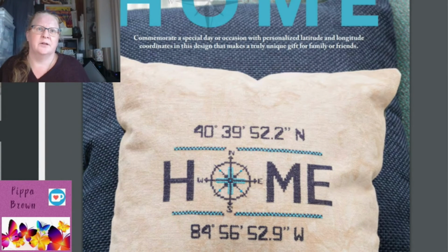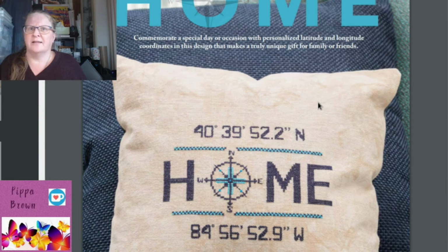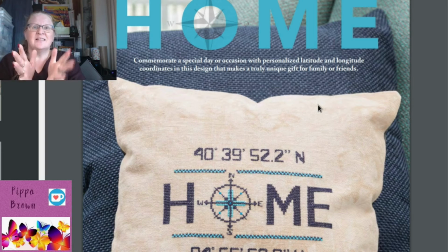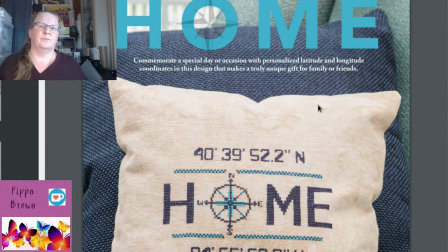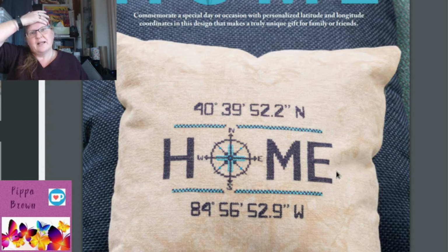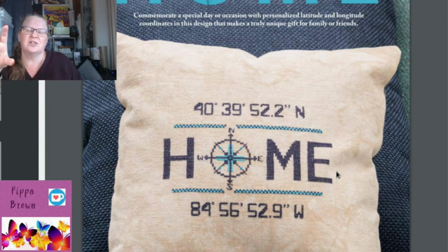Ooh, okay, look. If you haven't already caught any of my whip and chats, I'm a geocacher, right? I'm also a scout by family tradition and heritage and all that kind of jazz. This is right up my alley though, because it's your coordinates for home. So it's a cushion, or it's been made into a cushion. It could be done on linen. I absolutely adore this, and I could nearly envisage doing a little shape of maybe Ireland in one corner, with the Irish coordinates up the top and maybe my Tassie coordinates down the bottom.